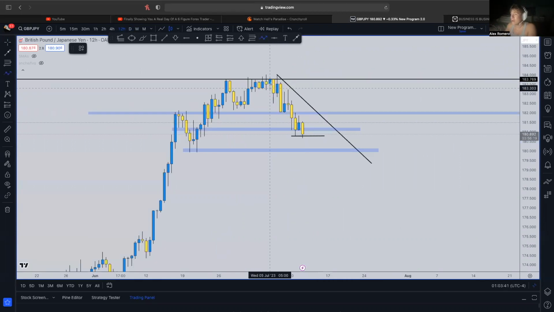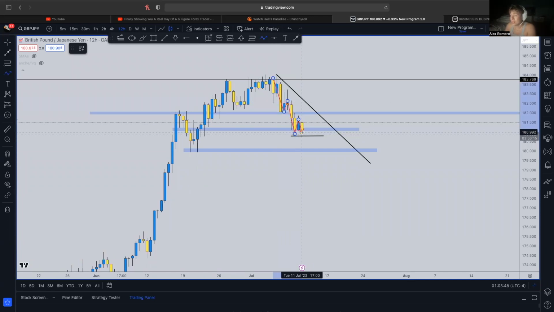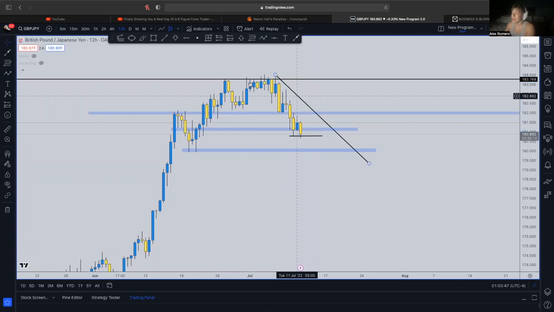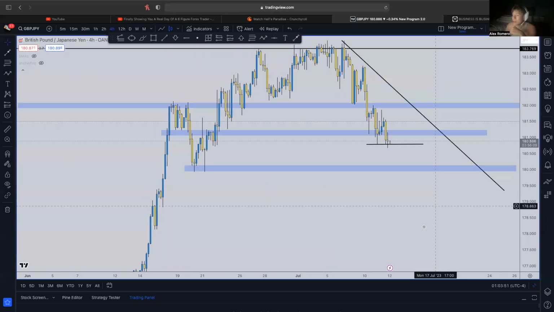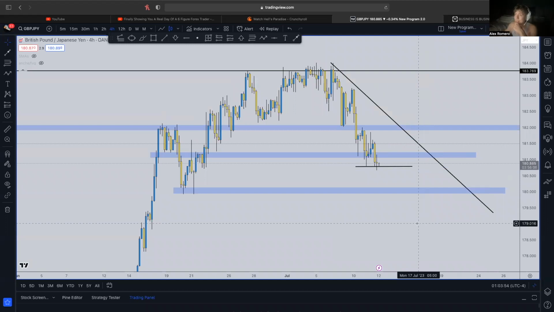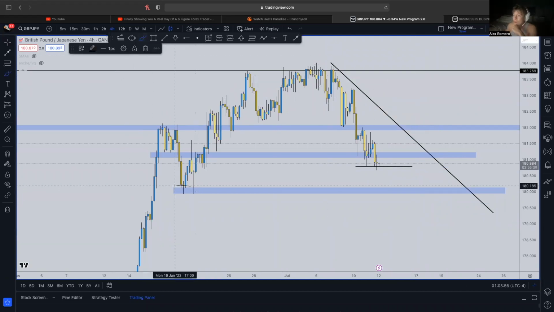You can also see on the 12-hour a little bit more clear. You can see a little bit more structure on the 12-hour. You can see that price is indeed trending downwards very, very clearly, right? And then I make the final analysis on the 4-hour, right? I mark off any major areas. I try to show you guys why I marked off some areas.